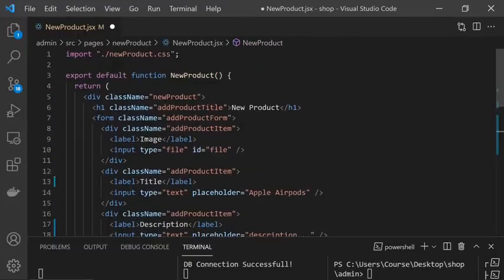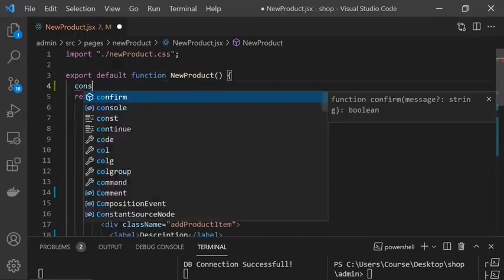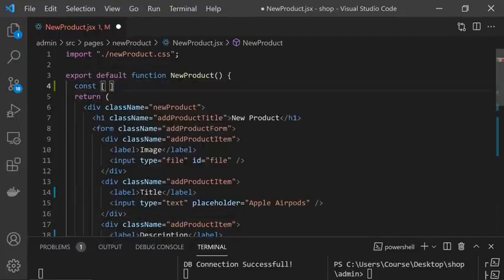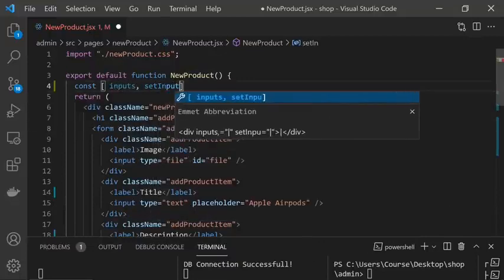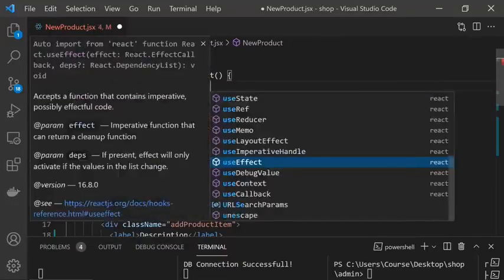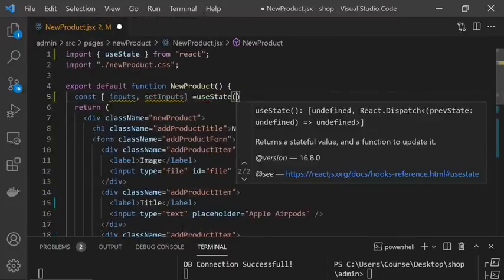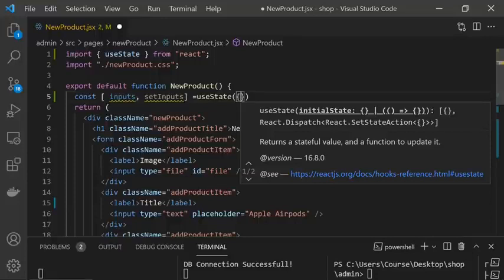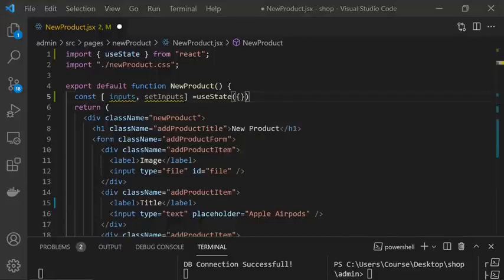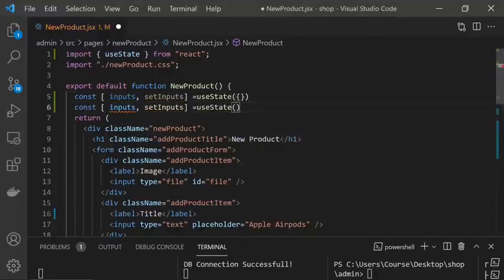So let's create our use state and take care of our inputs. I will say const inputs, set inputs, use state. At the beginning it's gonna be an empty object. And after that, one more use state. It's gonna be our file.